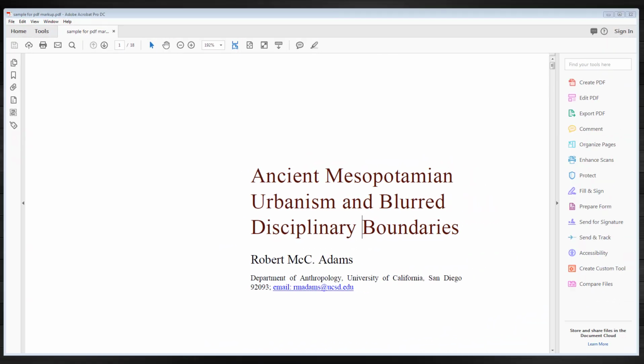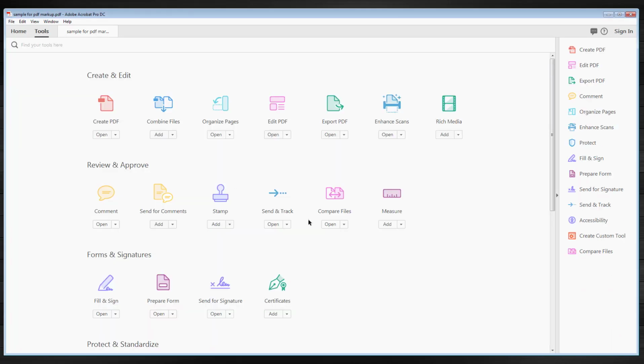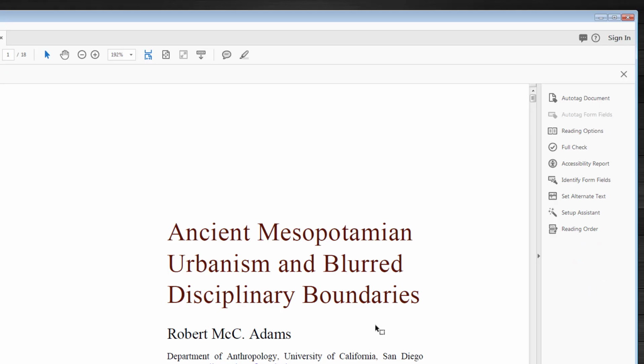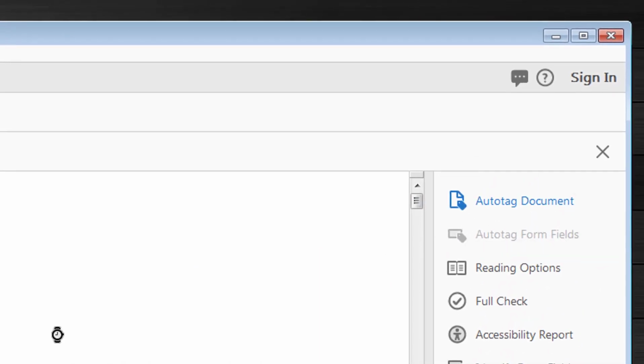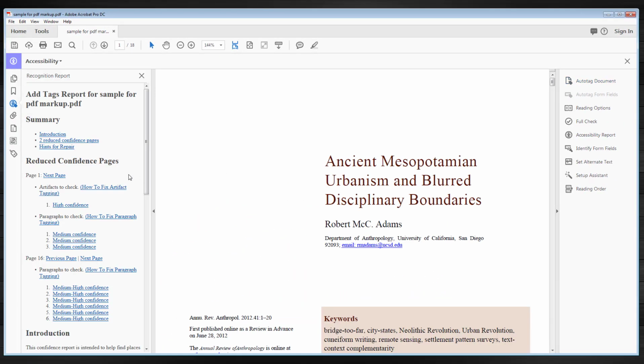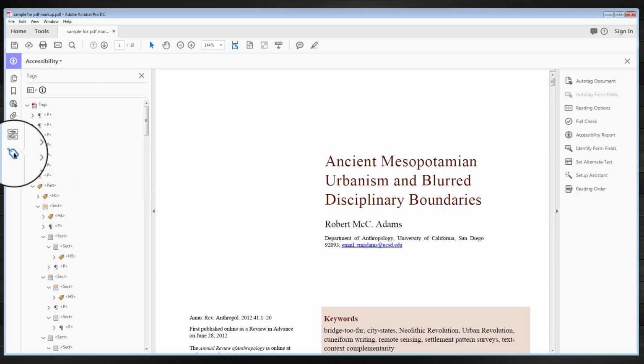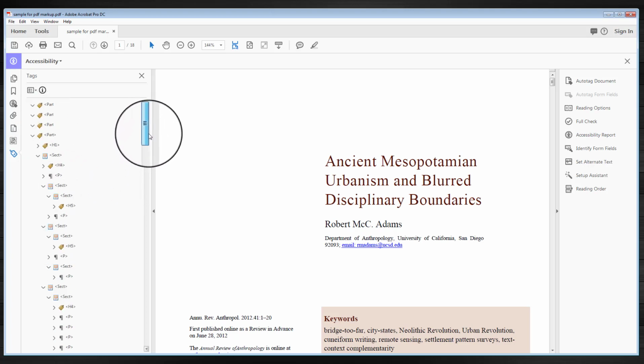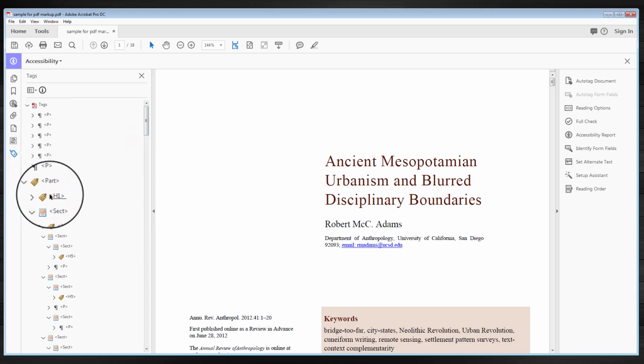All right. This is the PDF file we made with Omnipage from the document that we're having trouble with. And this time we're going to go ahead and go back to our accessibility tools and run the AutoTag and have it go through the document. And you can see, unlike the previous document, we're able to get a structure. And that is what we were intending on doing in the first place.